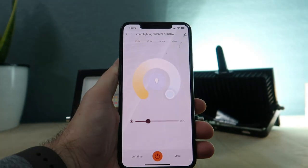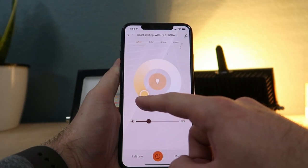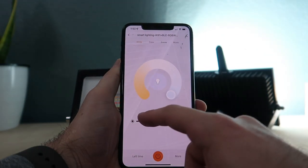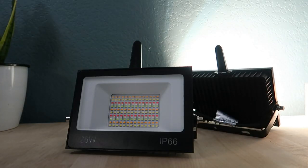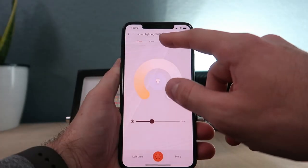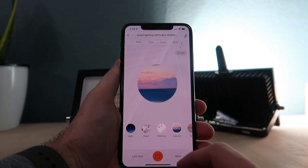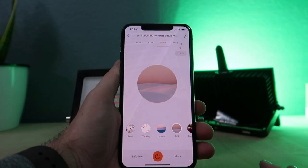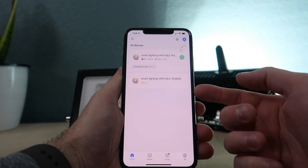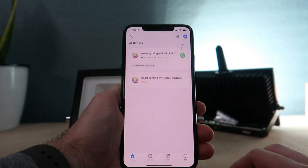In the white options you can quickly change from a pure white light to a really soft warm yellow light, with brightness controls as well. These lights get really bright in white mode and it's not even close to as bright in the colored mode. In the scenes section you get quick default scenes such as working, leisure, soft, and colorful, with many more options and the ability to edit and make your own. If you have multiple devices set up with the Smart Life app, the home screen makes it very easy to turn them all off and back on in just a few seconds.